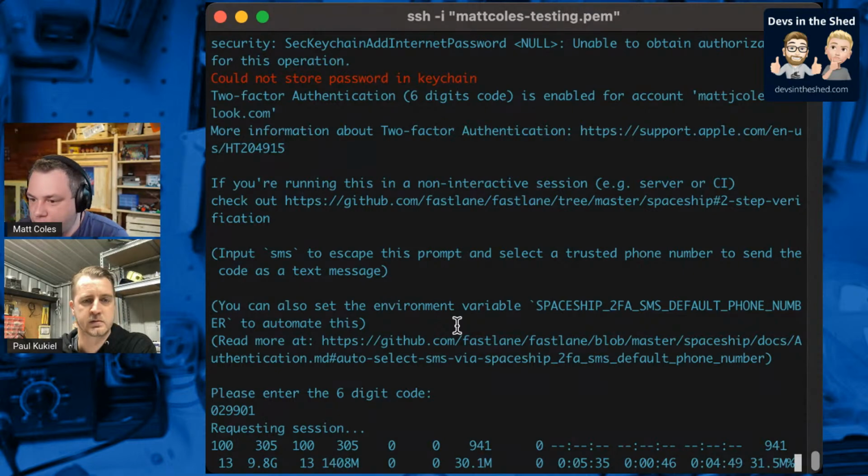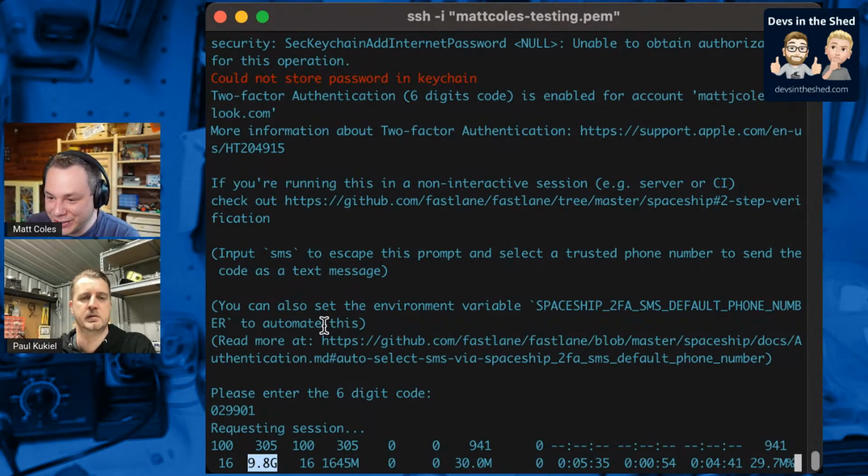So this does take a while, right? Like if I remember, Xcode is like 30 gigs unpacked, but it's got to download 10 gigabytes. So it's actually doing a lot of work in the background. And then once it's downloaded that 10 gigs, it's then got to unzip that and place it within the applications directory on the build server.